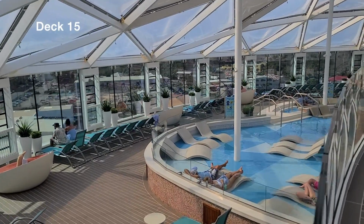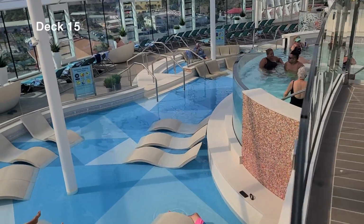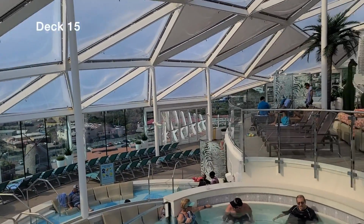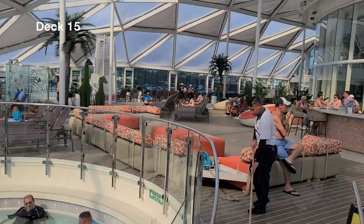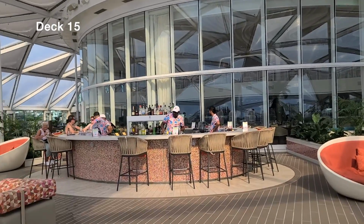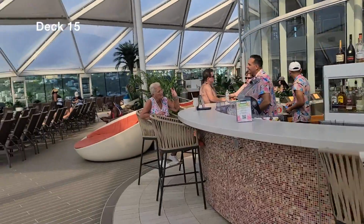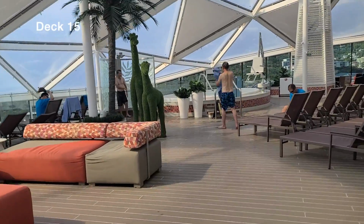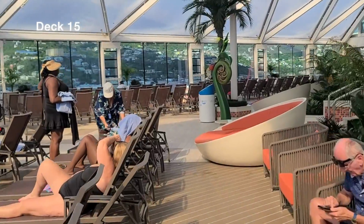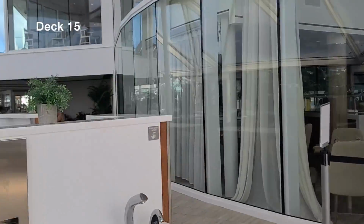But take a look at this wonderful section called the Solarium. Now, the Solarium is equipped with the Solarium Bistro, which is a place you can go grab food, a buffet. I didn't go in there, unfortunately, but it did look good. And then you have the Solarium Bar. Now, this bar has runners, so if you're at the pool down below or in one of the jacuzzis, one of these guys can come grab your card and get you a drink, which is what we were doing a lot of the time. The decor here in the Solarium was very, very nice. A lot of spots where you can come and take pictures.